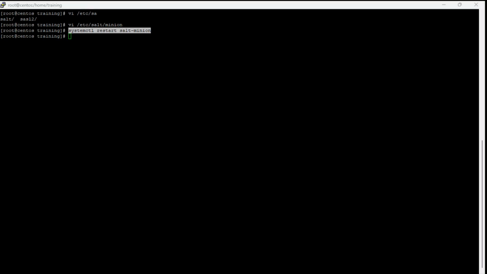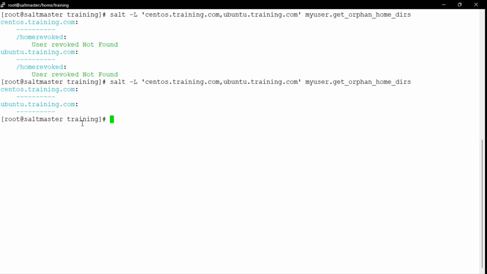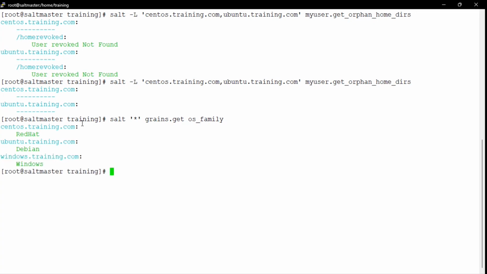Once it is done, let us list the respective minions and run salt get grains.get.